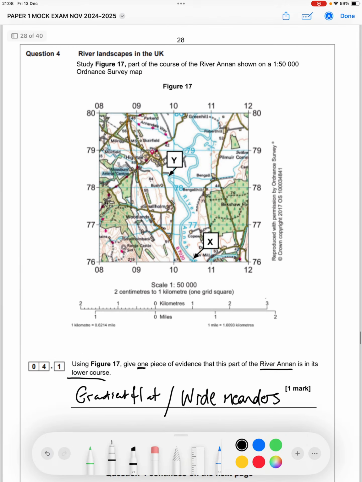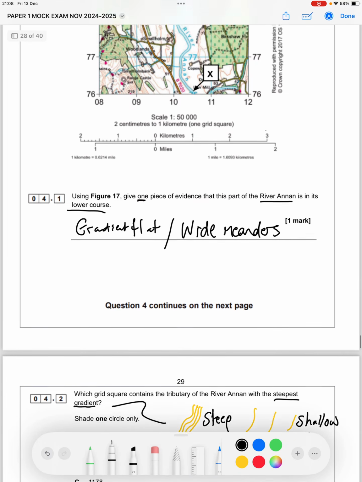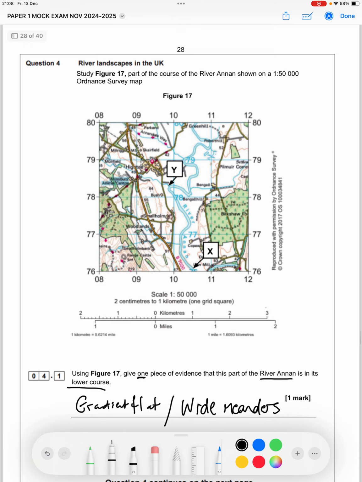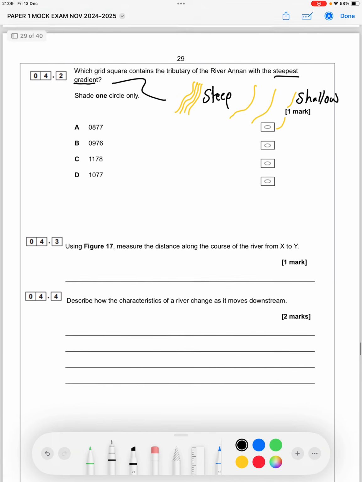Now I'm not going to go through each one because it'd take me quite a long time, but this is then when you do your along the corridor and up the stairs. So say for example the first one is 0877, so you go to 08 and then you go up to 77, and that is this grid square here. Okay, so you'd have a look in there and check it out.